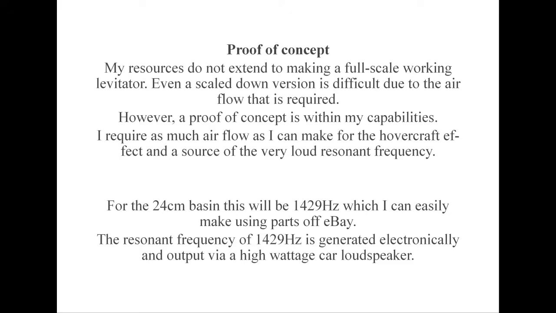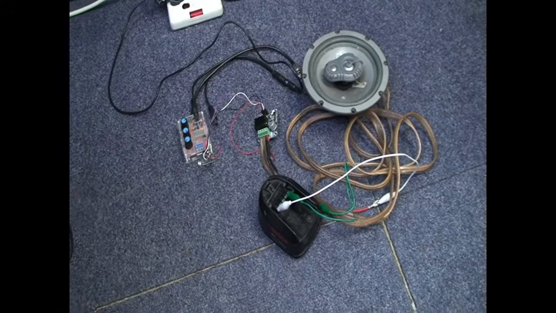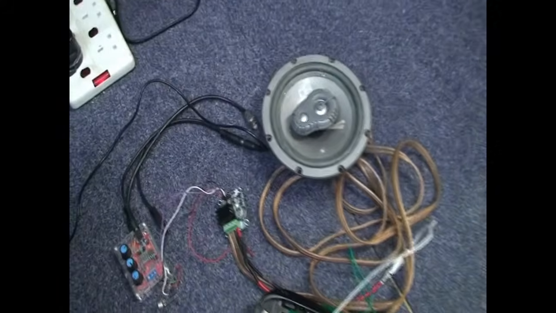I require as much airflow as I can make for the hovercraft effect and a source of the very loud resonant frequency. For the 24 cm basin, this will be 1429 Hz, which I can easily make using parts off eBay. The resonant frequency of 1429 Hz is generated electronically and output via a high wattage car loudspeaker.